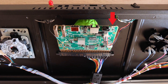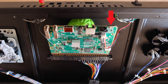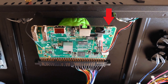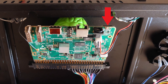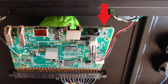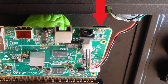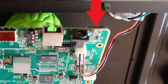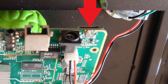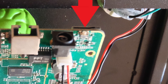Go ahead and plug in your HDMI and your power. When you're ready, hold down that white button that the arrow is pointing to — keep it pressed the whole time while powering on. So hold down that white button, power on the system, and keep an eye on your screen. You're going to see the Unico logo splash, then it'll go dark and may cycle one more time. When you see the Unico logo come up a second time, you can let go of the button. The system will then boot into Batocera.